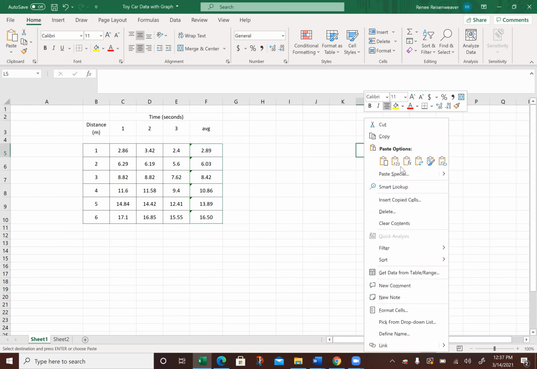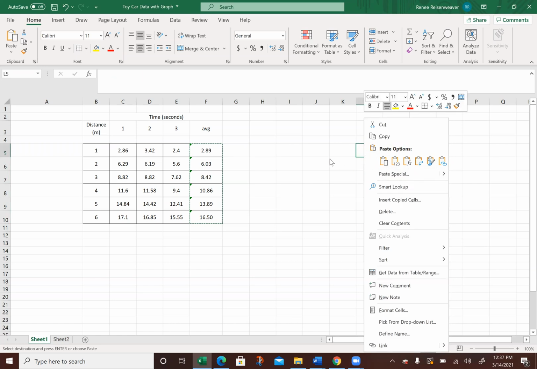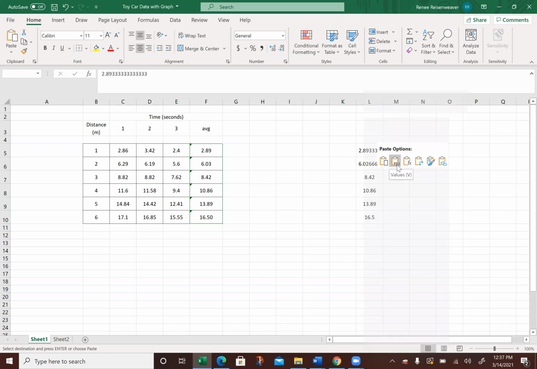When you paste it, you don't want to paste the function. You don't want to just do a paste, because it's looking to take the average of the three cells to the left of it. So I need to do a paste, 1, 2, 3, and paste the values. And notice, don't worry about the decimals and so on. We made these 2 decimals to make it look nice, consistent with the rest of the data. But here we're just dumping it, and it's actually better to have the full data.